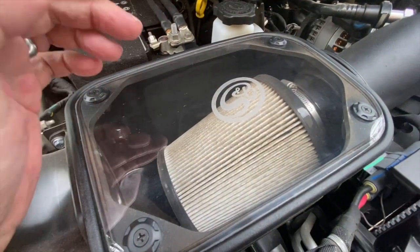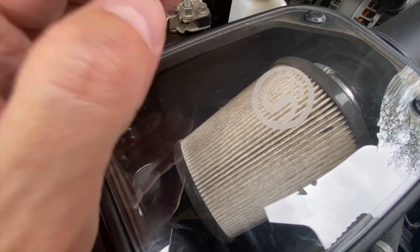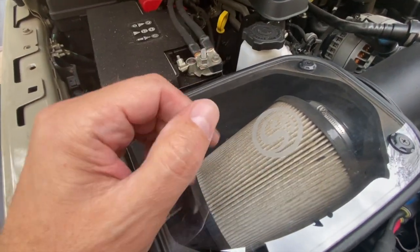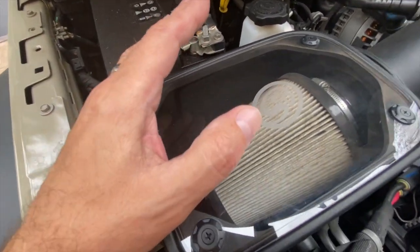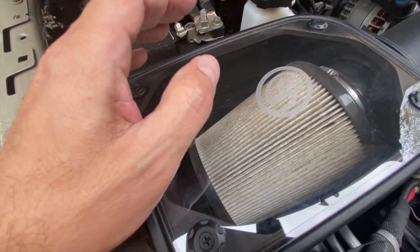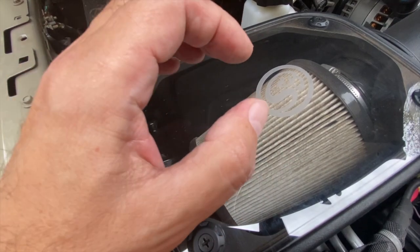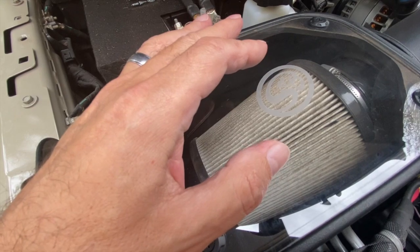The other thing I really like about this — you can see the filter. Anytime you open the hood, if you're like me and you open it frequently just to look around, check the oil, make sure your battery cables aren't corroded, the little things — you can easily see the filter and tell if you need to clean it. It might cost you more money because every time you see it dirty you'll want to put a new one in, but it gives you motivation to keep things clean so the truck performs the best it possibly can.